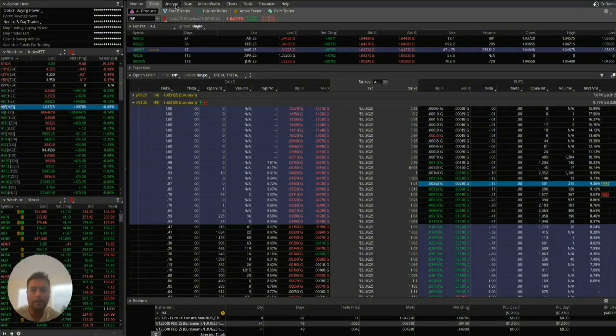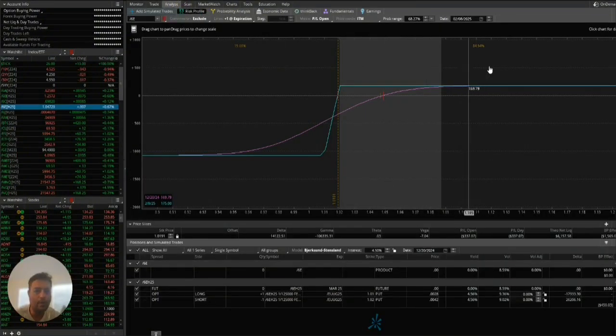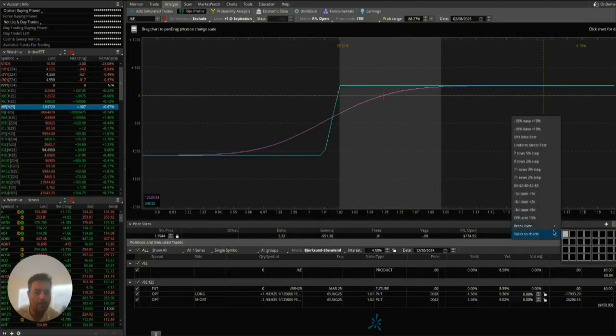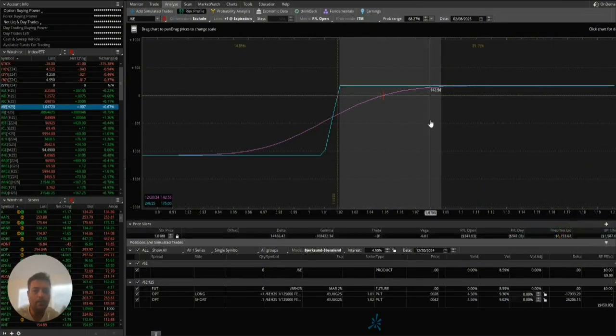How much did I collect? Let's look at the trade here. The trade has given me about 85% probability of profit. And then if I go in here and select my break even, I think it brings the chart back in line. So 85% probability of profit, that's what I look at. That's a good number to have. I like to see an 8 before anything. Max profit is around 175, and I have paid about $300 to put this trade down.